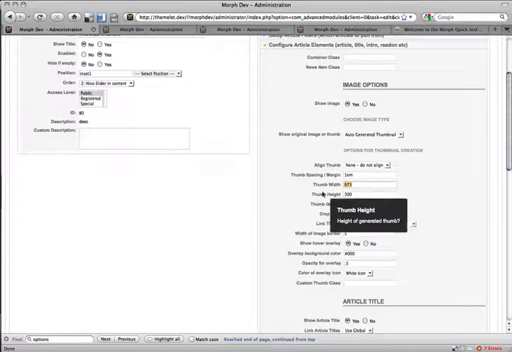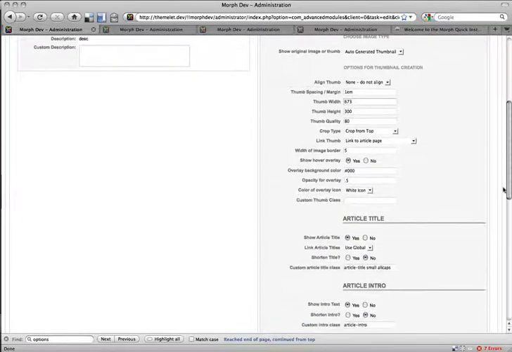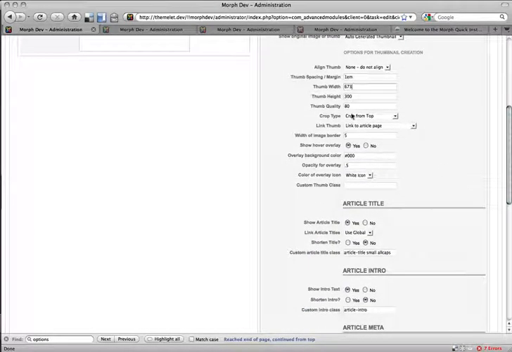The Nevo image slider automatically uses this thumb width as the same width for the module itself as well. So that it doesn't matter where you place it, if you just get the width right, everything else is taken care of for you. The image options are quite vast. You can really customize it a lot and decide where you want to crop from, for example, whether it links to a lightbox pop-up or the article page, whether you want to have the overlay on hover, the color of the overlay, which color icon to show as well.